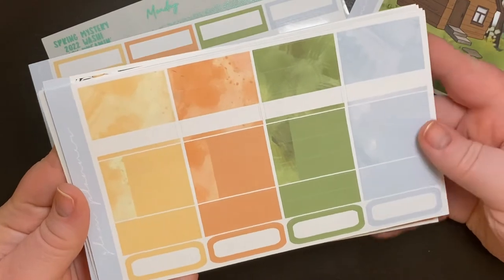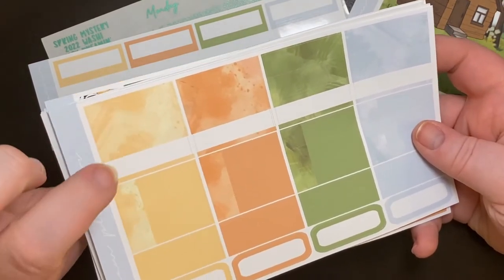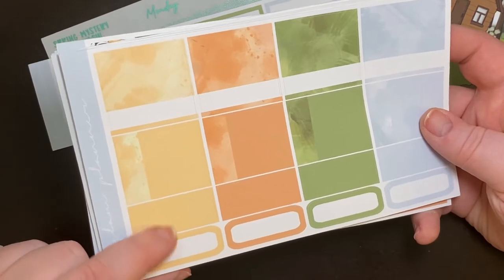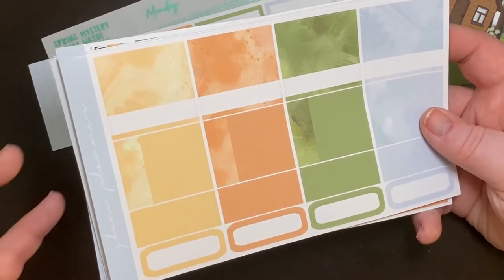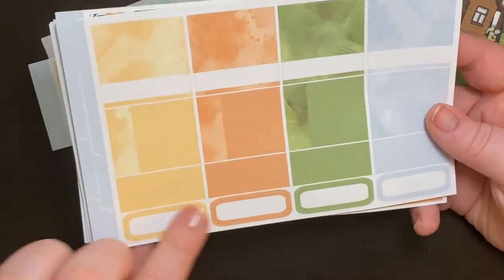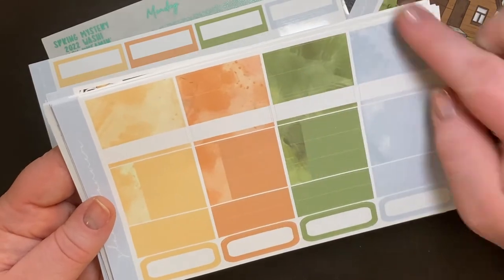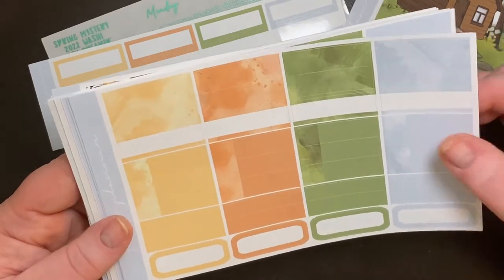And then this page has, I guess these are probably label size, and then a label, and then three of what are her little things now, but they're thicker than they used to be. And then these two pieces, again, they look like old little thing size or maybe header size. I feel like they're bigger than headers, but I'm not sure because there's two of them in here. And then rounded quarter boxes. And this is all slightly patterned. I guess these are solid, but everything else has a slight pattern. There's nothing crazy with the patterns this time.